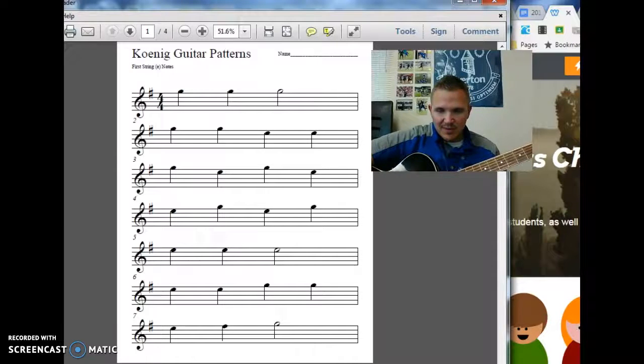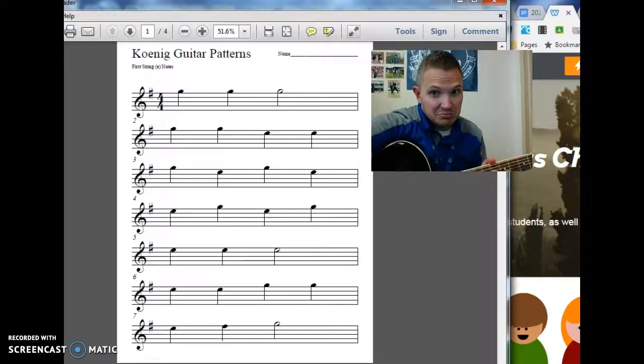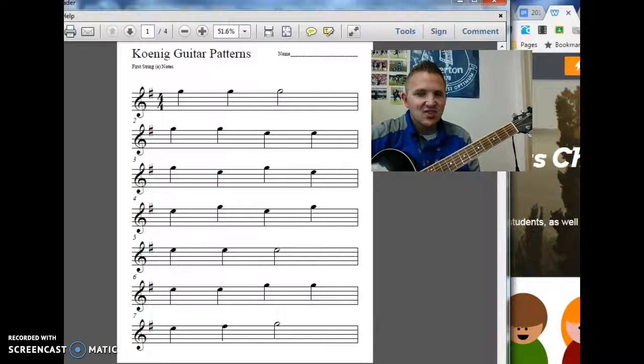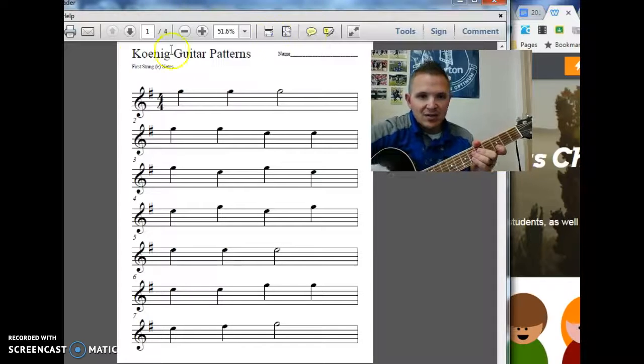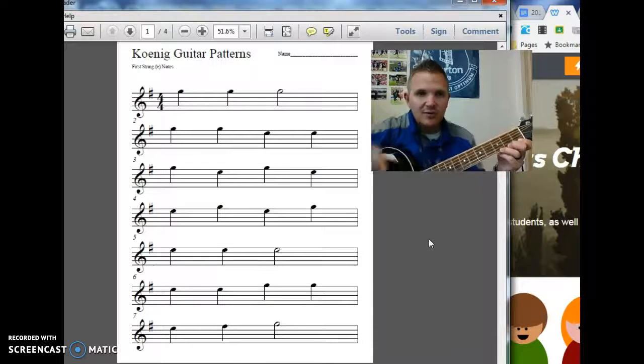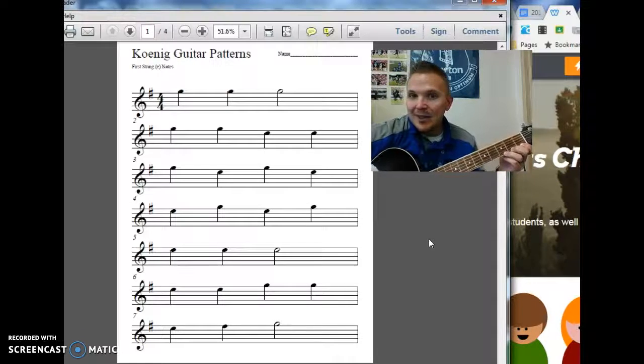So I'm going to play through some of these. Your child's welcome to play along with me, but a couple things to remember. First of all, we're only playing on the first string. I think we've got that established. Second of all, when we see a note that is 3rd fret, we're going to use all 3 fingers. The first note on the page, right here, that's the note G. That is 3rd fret. We're going to press and use the other 2 fingers to support. So I'll play number 1, and maybe we'll do something like echo me. I'll play and then you play.